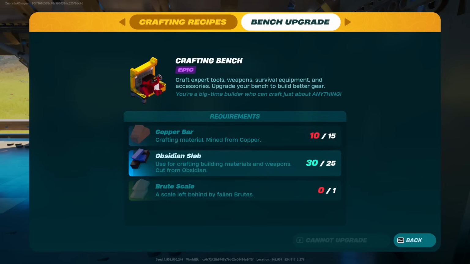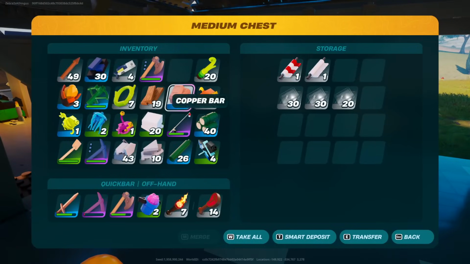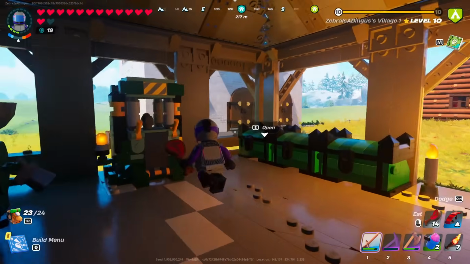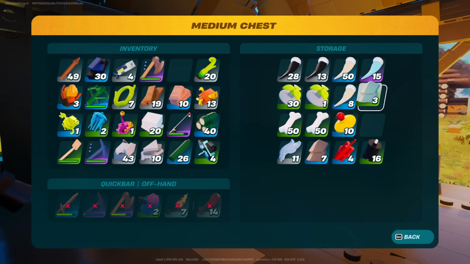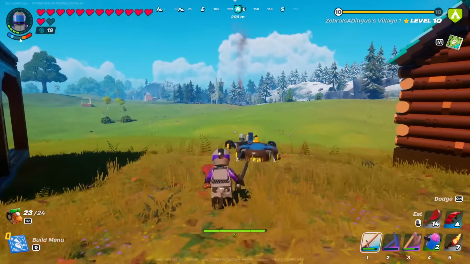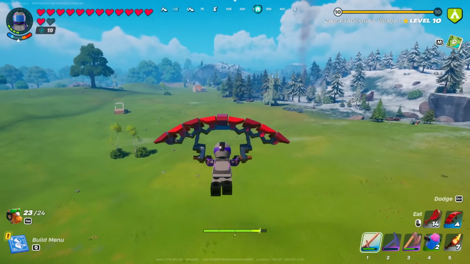I don't think so. What would I need to upgrade this? Copper bar, brute scale. I have that, right? I don't have enough copper bar at the moment. I could get some pretty easy, but the brute scale I should have. I have sand, brute scale, one brute scale here. Hold on, maybe if I upgraded the crafting bench, I mean, maybe the one back over there is more upgraded. They've added a lot to the game since I've last played for sure, so I just need to figure all that out.